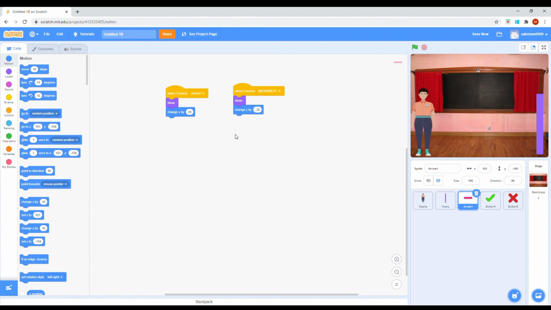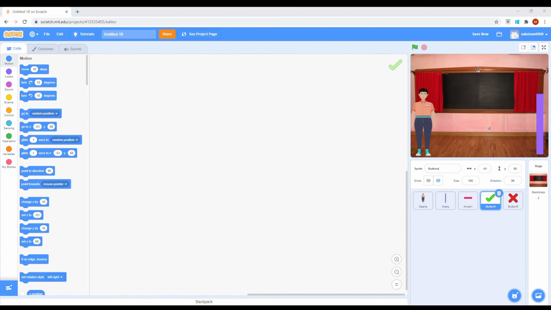When I receive incorrect, if the person gets incorrect at the first one, it would get -1. Now this is it, and now we will do in button 4.